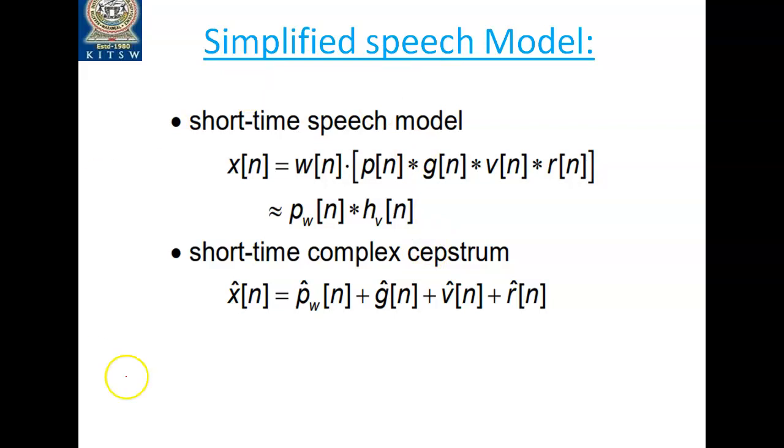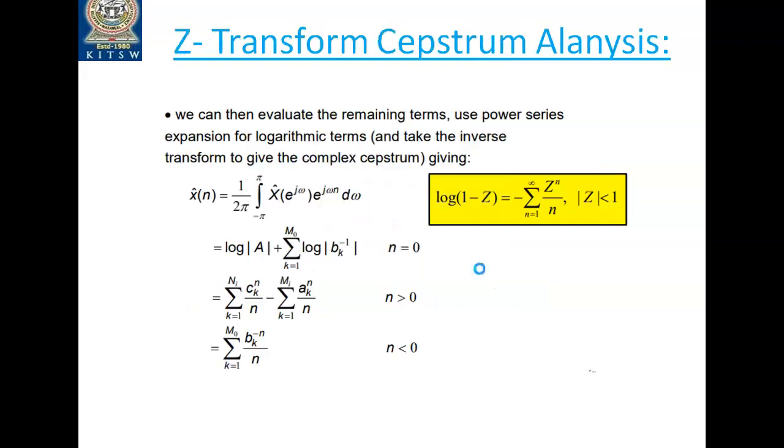Similar to that, we can also write the mathematical expression for the short-term complex cepstrum. It is not that difficult for us, because when you apply the window technique, the calculation of the parameters makes it very easy for us to compute the estimation when it comes to speech analysis.